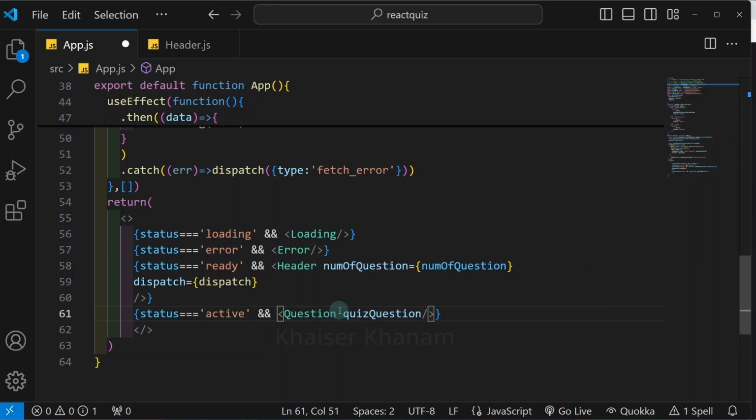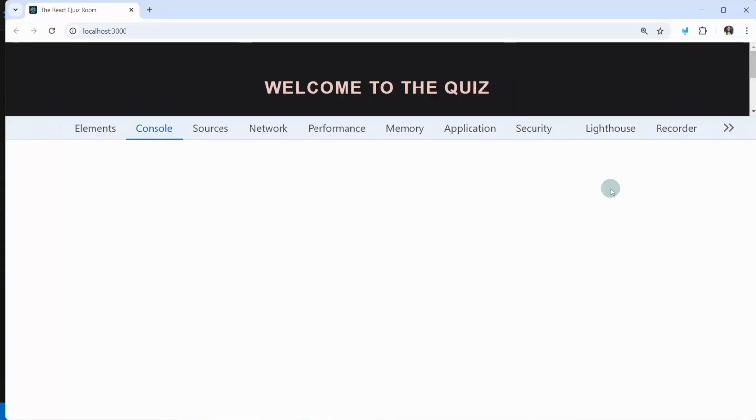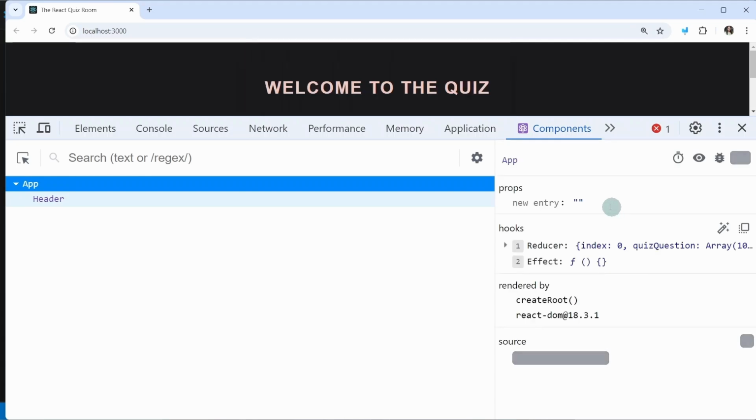Here I will pass it as a prop. Why am I passing this? Because this quiz question will have our entire array of objects. If you want to verify, you can open components, app.